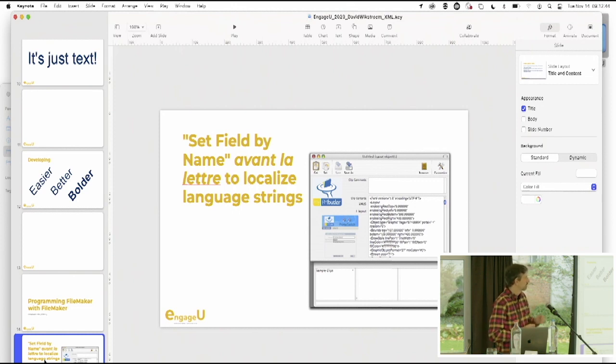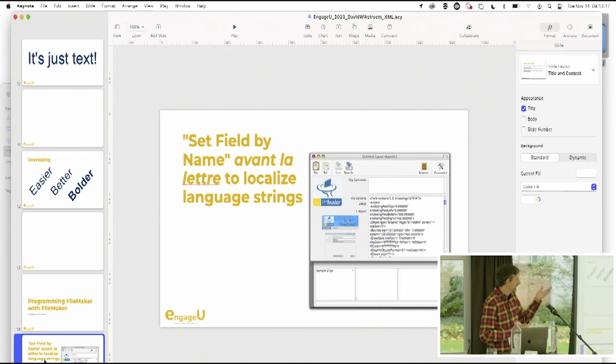So you copy one line of script, and then you add the placeholders, and you have a loop that then does set field. Then you paste that into your solution, and you have a wonderful script that sets all the fields, and it actually works. Of course, it's very primitive, but it solves a real-life problem. And to me, almost everything I've done with XML in FileMaker is to solve real-life problems, and it has been productive.